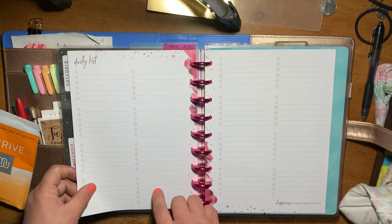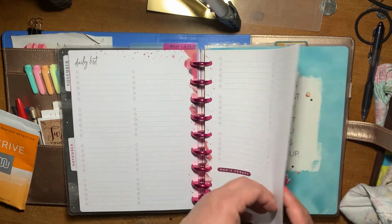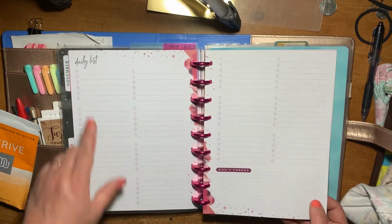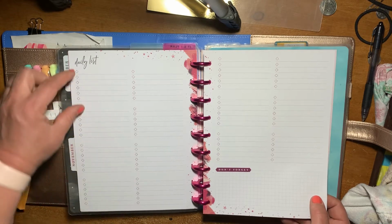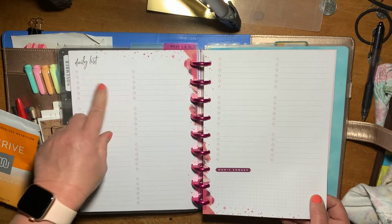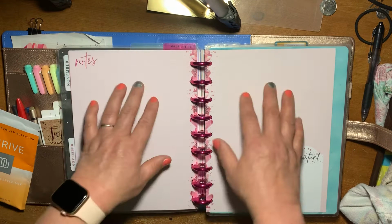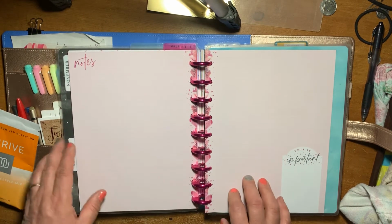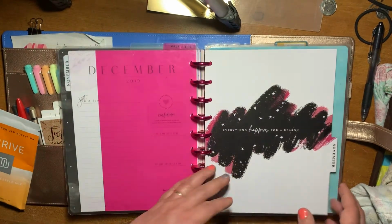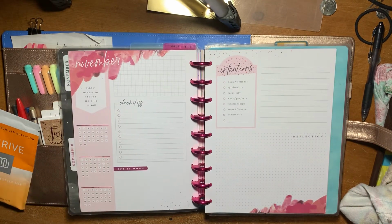And then you have 1, 2, 3, 4 pages of checklist. And each one of these sections, there's enough for each day in November. And then you have 2 pages of notes. So I kind of use this as an addition to my planner, I guess I should say.